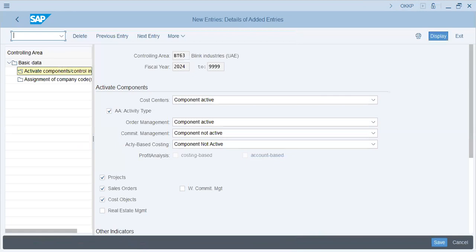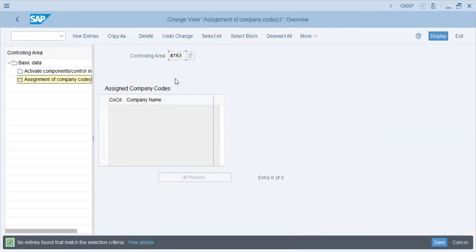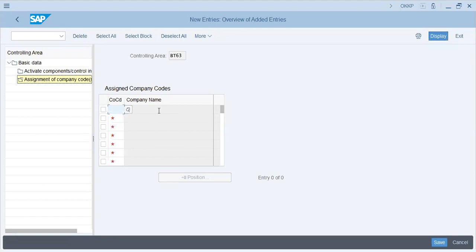Now let's check assignment of company codes. Double click and new entries, BT63. So if you see, you can assign multiple company codes if the chart of accounts and fiscal year variant are the same.